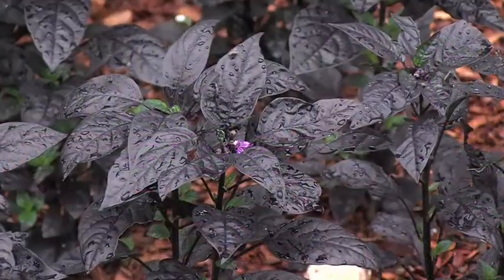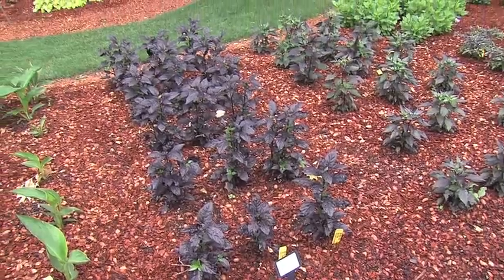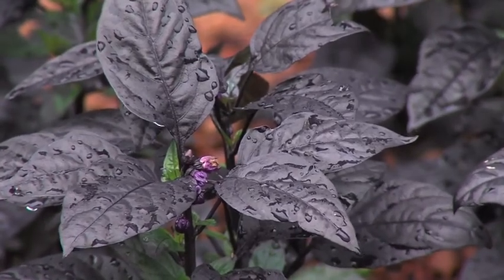This is an ornamental pepper called Black Pearl. It has deep burgundy black foliage all summer long, loves full sun, doesn't mind drought, low water use. Actually has deep shiny black fruit that look like big black pearls that turn bright red by the end of fall. Actually quite edible, but spicy and hot.